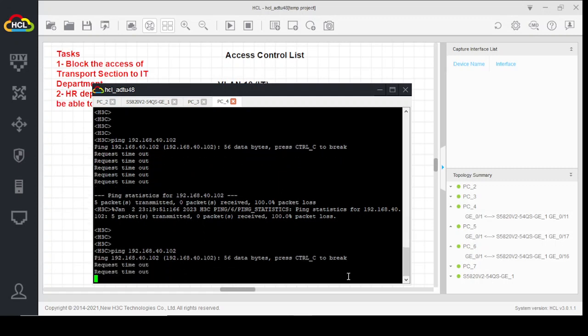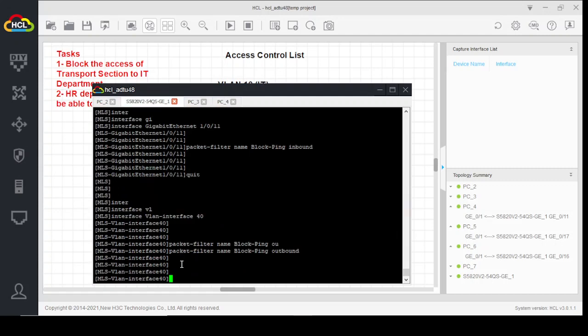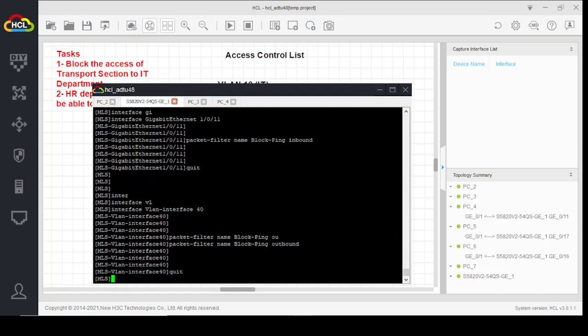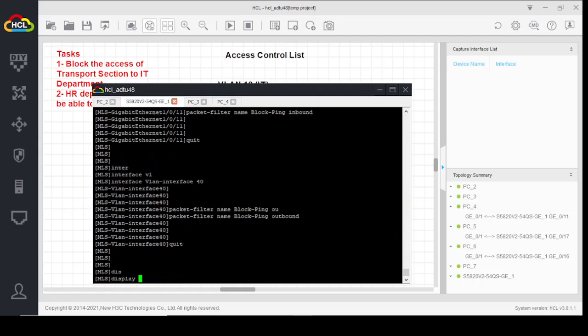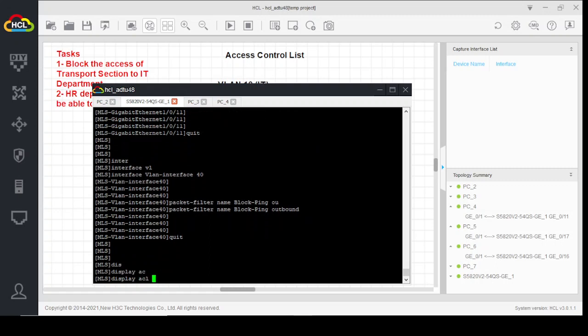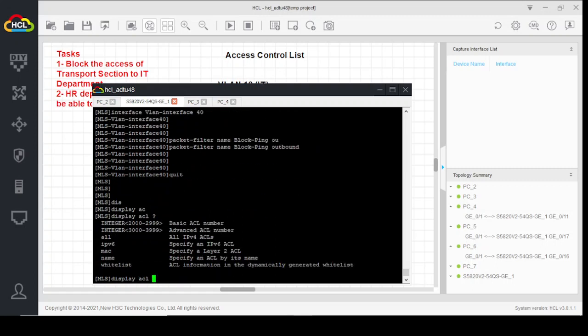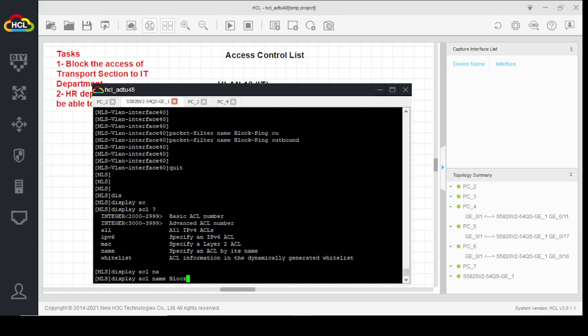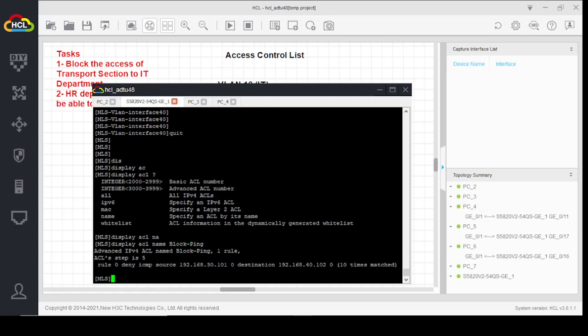Now let me show you another thing. Display ACL name. Yes, you can see that this rule has been matched 10 times. And let me show you the other ACL name. What was the name?